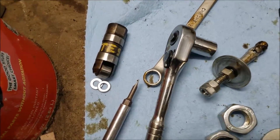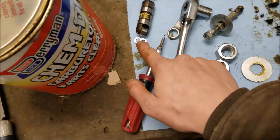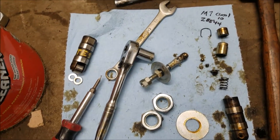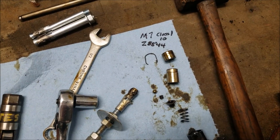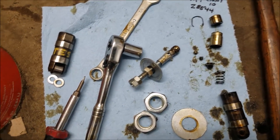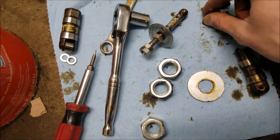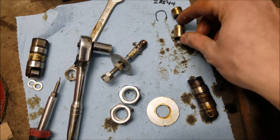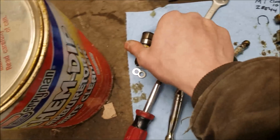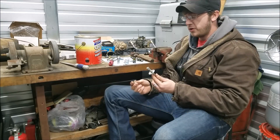If you want to turn your lifter into a test lifter — a solid lifter for checking piston-to-valve clearance — get some M7 Class 10 washers. There is a washer that fits in there absolutely perfectly; the part number is Z8844 — throw that on Google with 'washer' after it and it'll pull them up, but they're super expensive. These M7s are pretty cheap. Eliminate all your spring parts below the cup, throw the washers in the bottom of the lifter body, reassemble, and it'll be the exact height as a normal lifter but won't depress at all — it's now a solid lifter.